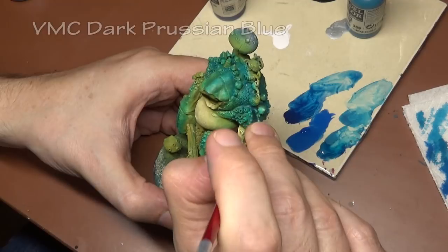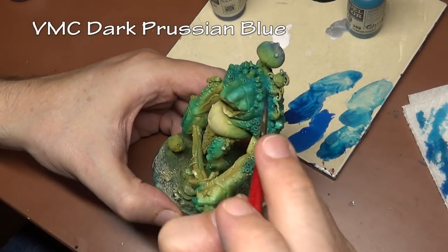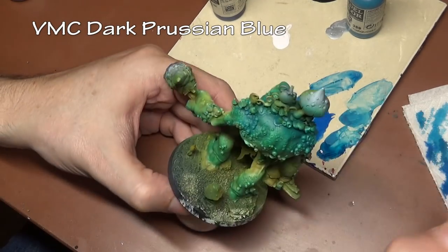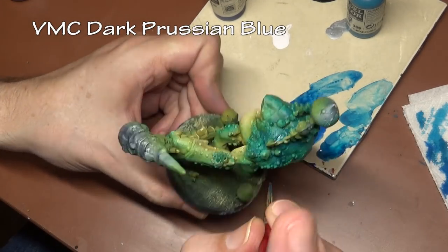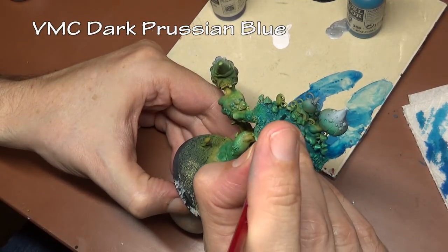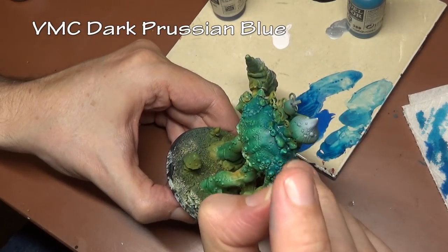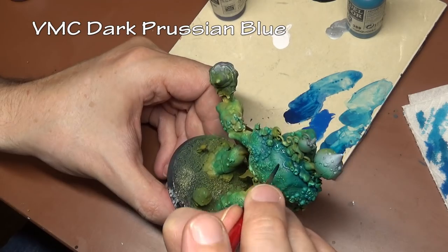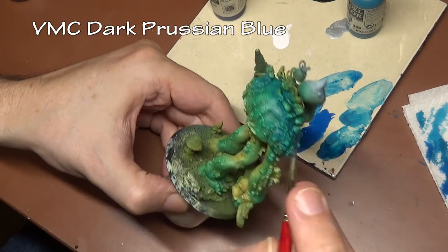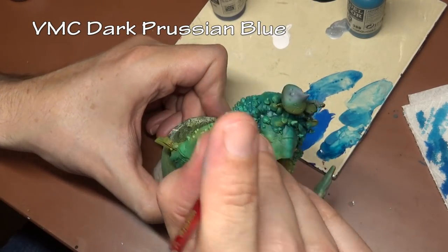The goal here is, as we move further away from the yellow belly, the colors are going to transform. We go from yellow, then it transforms into green, and as we get to the top of the shoulders and the areas where the mushrooms are really concentrated, it's going to turn into a dark blue. So we just proceed to apply glaze after glaze after glaze, and then we slowly get that transformation, and theoretically we still have some of that texture pattern still showing through from the original yellow.